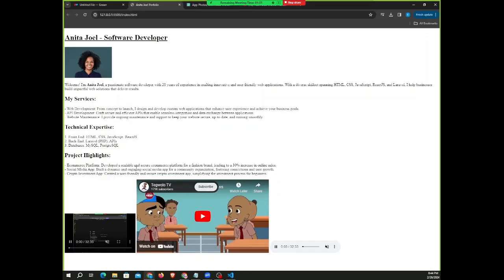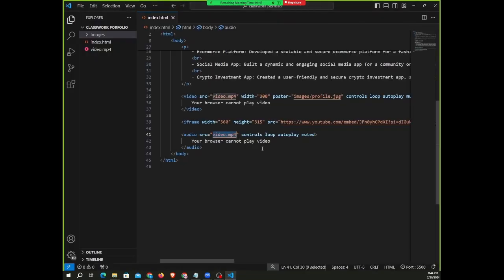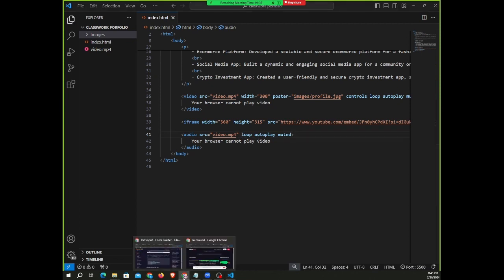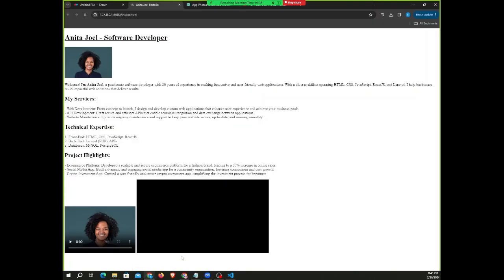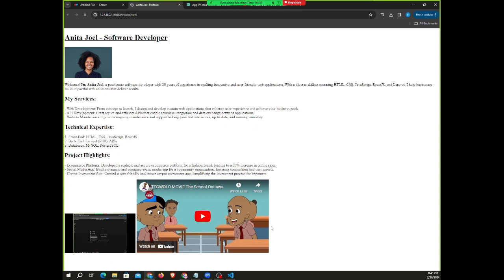So if you come back to the page, as you can see, this is here, and you notice that it's autoplaying because you have the autoplay attribute. If I unmute it, it's playing. So you see every other thing does the same. The controls: if I remove the controls, you are not going to see the audio on the screen. If you come back, as you can see, you can't see any audio on the screen.